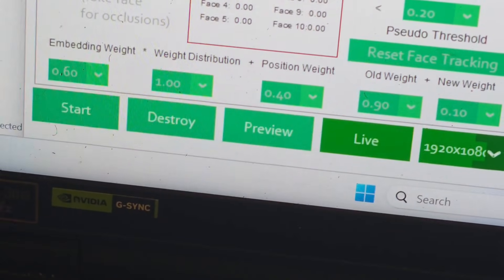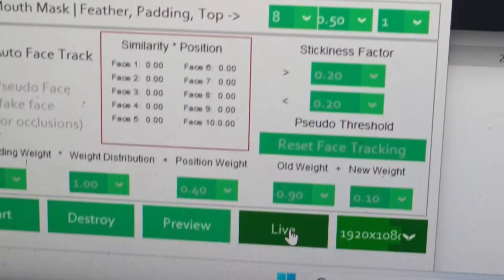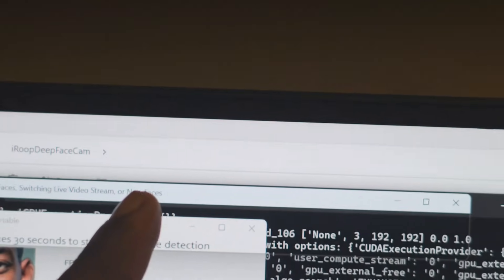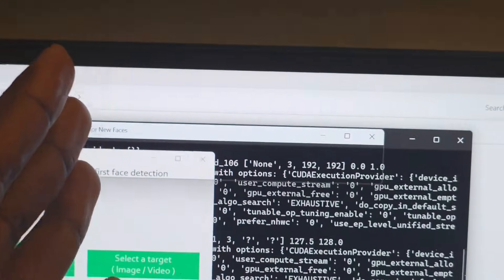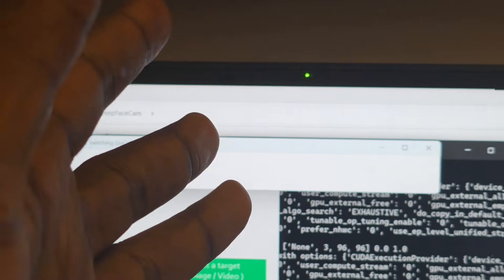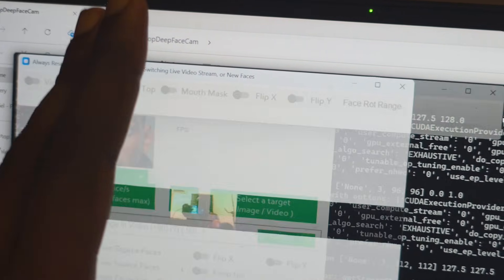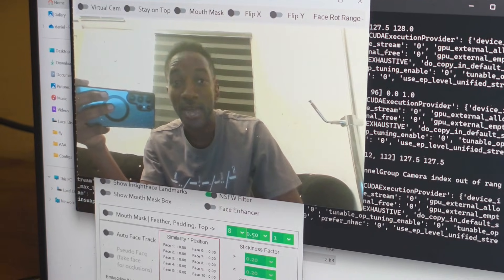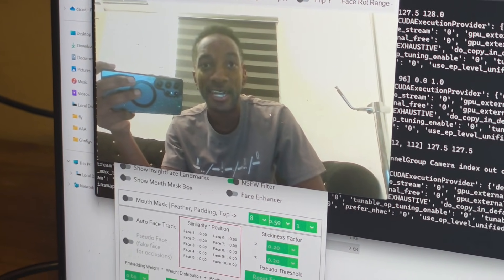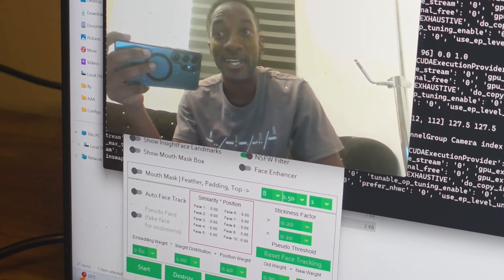Let's see the power of this software. You can see this Live button — I'm going to click on Live and when I do you'll see my camera. It's going to start blinking. I don't need an external camera because this laptop comes with a built-in webcam and it's clear enough. It's going to load the full interface. You can now see that I look like Will Smith, but the problem is there is no voice changer in this particular software.